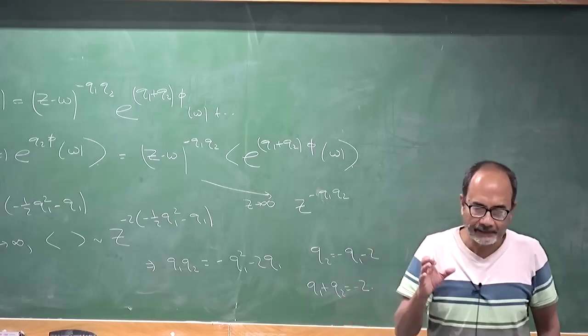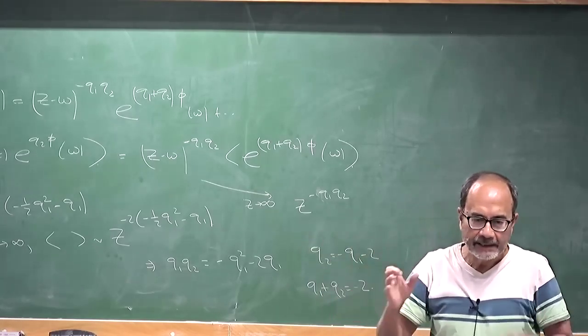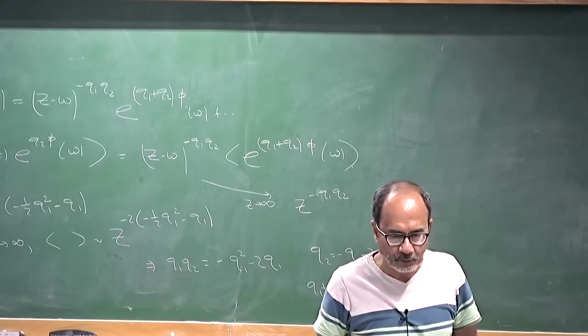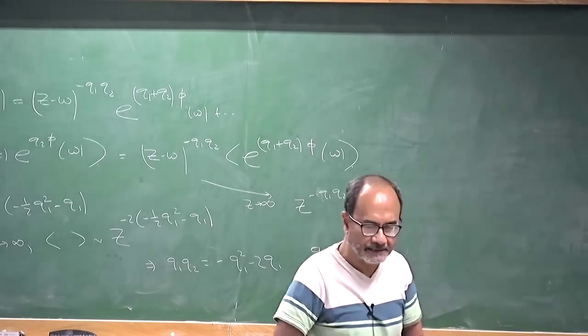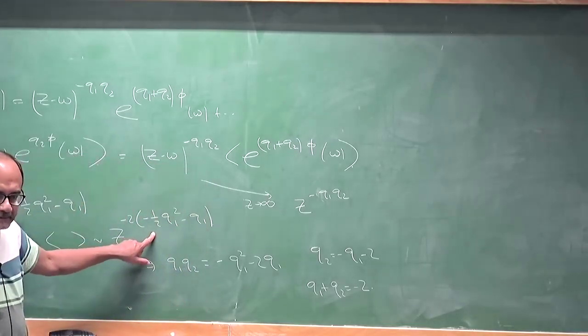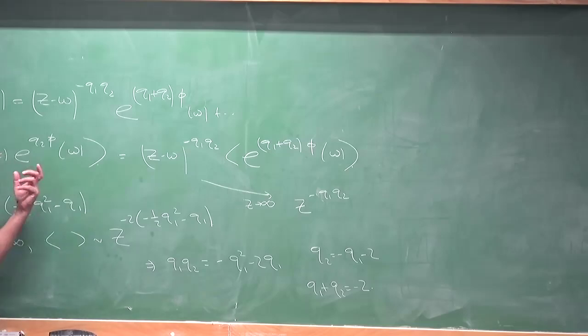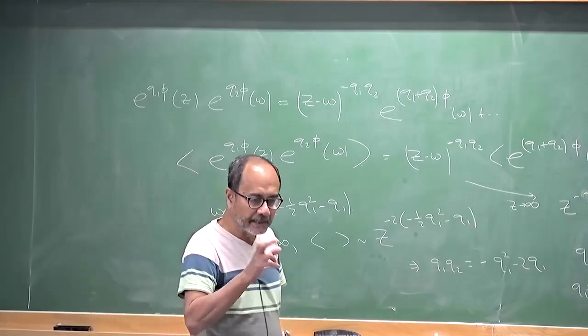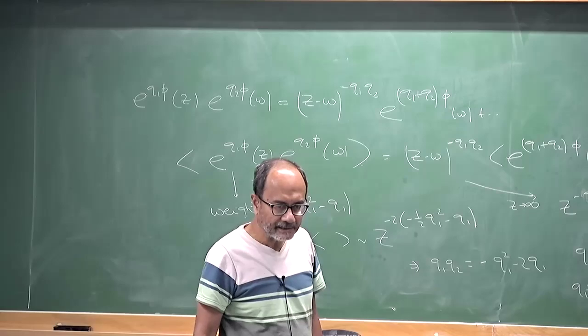Take the 2-point function of two operators. That just gives z minus w to the minus 2 delta, which is another way of saying the same thing. But the 2-point function should go as z minus w to the minus 2 delta. The RHS can have a sum of z minus w to some power, since you are expanding as an OPE. But the 2-point function will have to have a single power of z minus w.